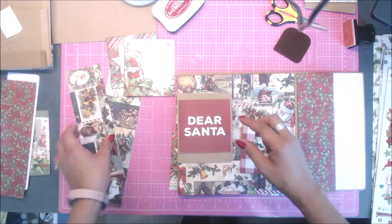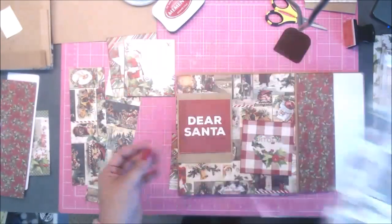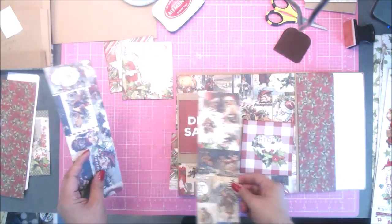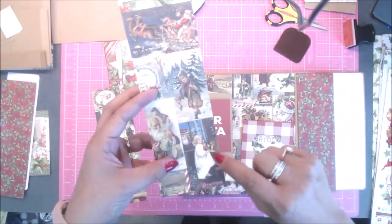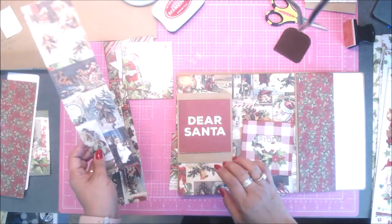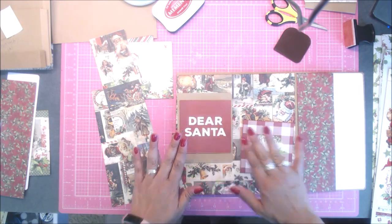I thought it would be super cute to use that collage paper, this one that has all the Santas on it, and I thought we had already cut that out from this sheet here, so I would cut out some of the Santas from here and then just collage them around the Dear Santa, and then a couple of the little kids, like this little kid here, and maybe this Santa and the Santa and the sleigh, and just a couple of different collages, kind of like how they did it on the paper. I thought that would be really cute right here. So that's what I plan to do here.